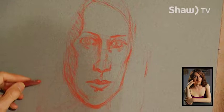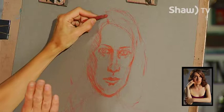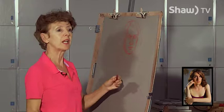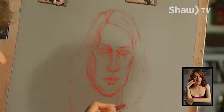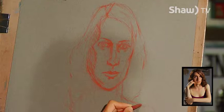When I'm placing the model's figure on my paper, I generally make sure that I have space at the top above the model's head, because I don't want it to be right at the top of the paper. When I start to mat it, I may find the top of the hair I wanted to include has been cut off just because I put the model too high up. I don't even have to worry about ears with Chelsea, which is an added bonus — although I do like to draw ears. I can see this one shoulder is a little bit raised, and there's a beautiful delineation of the shape of the arm here.